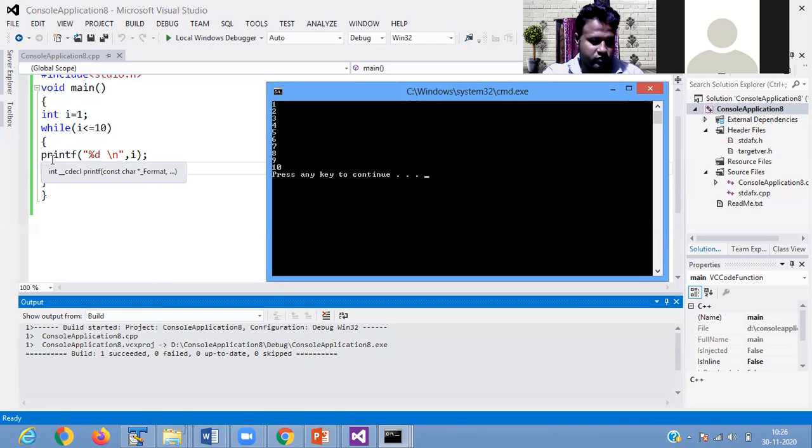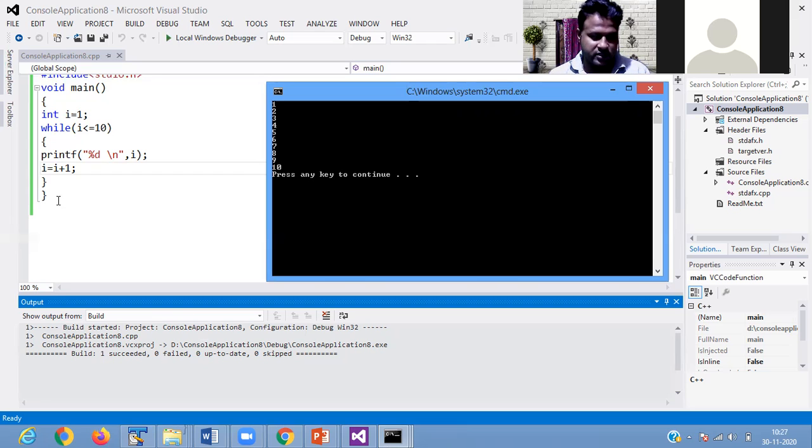Condition is true, then it is printing 3. Similarly, 3 is incremented to 4. 4 is less than or equal to 10. Condition is true, so it is printing 4 here. And the 4 value is incremented to 5. 5 is less than or equal to 10, so it is printing 5 here.